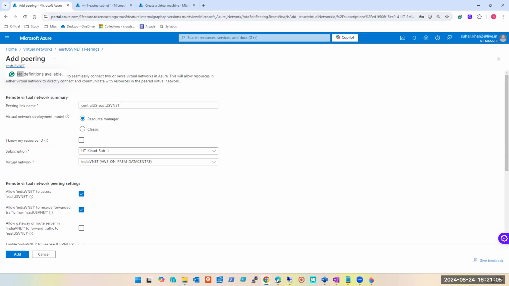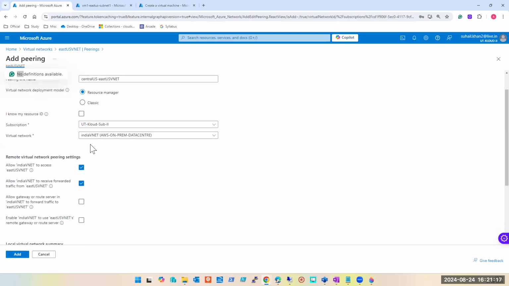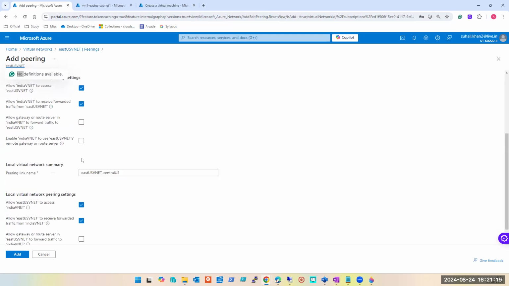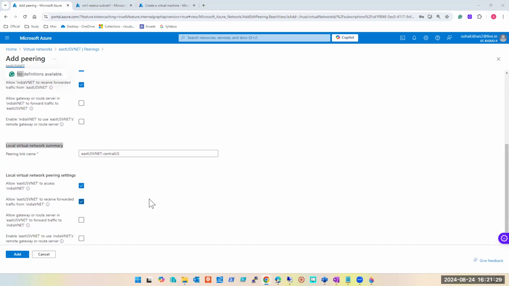Okay, you are on East US VNet and it is asking for your remote virtual network, मतलब वो जिससे आपको कनेक्टिविटी करनी है. तो नाम भी उसी तरह से दो, सेंट्रल यूएस से ईस्ट यूएस. यहाँ पर आप उस सेंट्रल यूएस को सेलेक्ट करो, सॉरी सेंट्रल इंडिया को सेलेक्ट करो. And again here you are on local one, जिसपे आप अभी बैठे हो उसी का पेयरिंग करना है. So this is your East US to Central US, right?